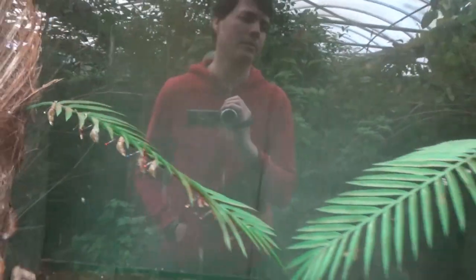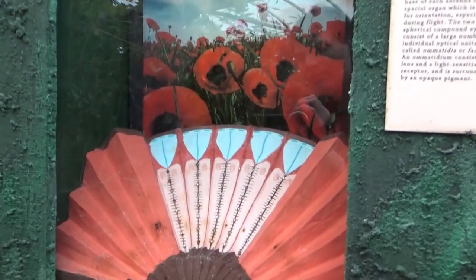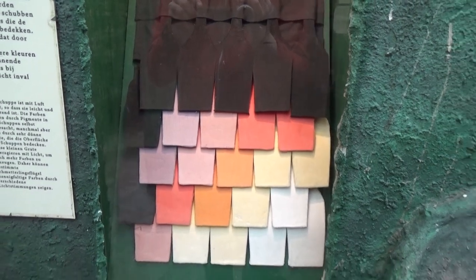I love how the pupae are just pinned to things. Imagine if Planet Zoo gave us a little pin item. You can see macroature models of plant receptors and butterfly parts. There's a wing display showing how butterfly wings are built up out of little scales. And there are also microscopes that let you see an actual butterfly wing up close — you can actually see all of those scales on there, which is really really cool.